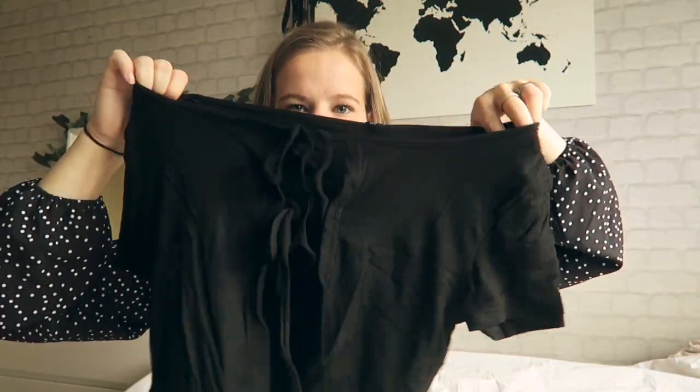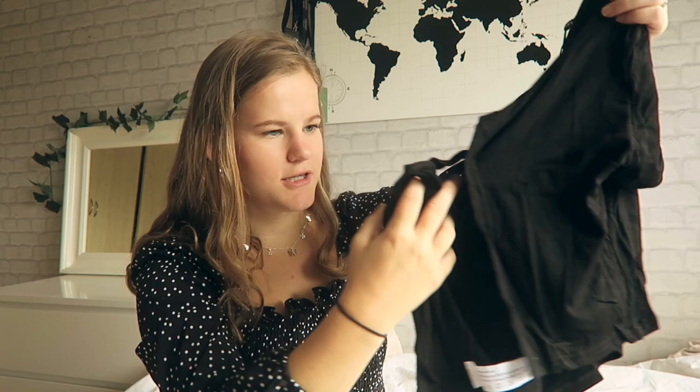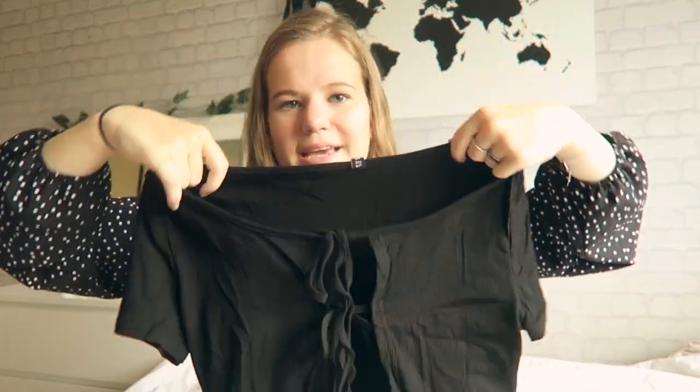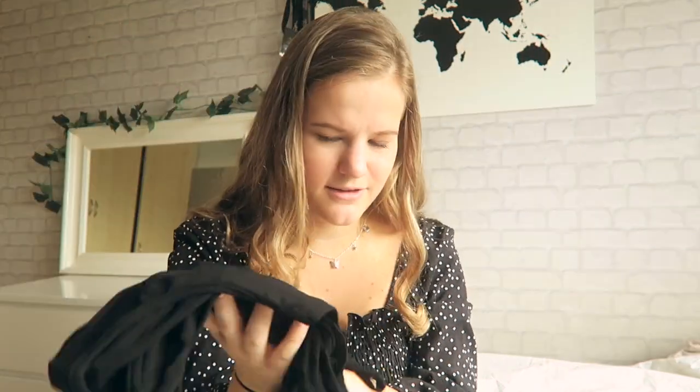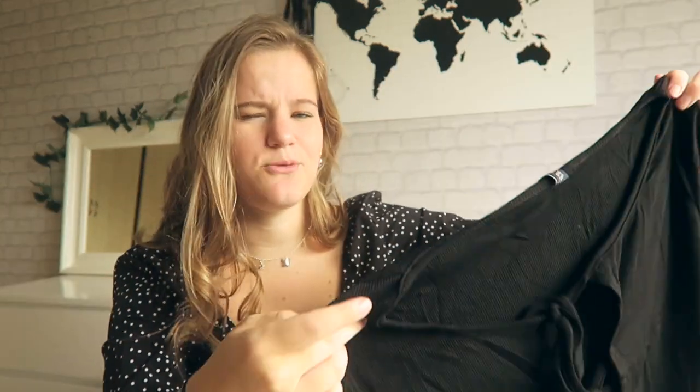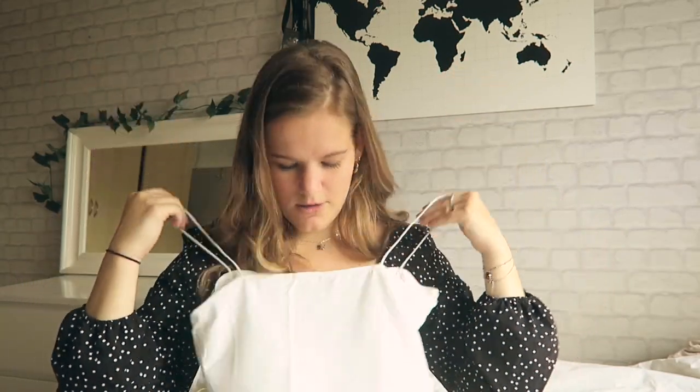This is a black top and it's basically like a little cardigan which is tied in the front. I don't know if you can really see it like this but it will make sense in the try-on footage. This is so soft. I just thought this was very cute — it's like a cute basic but because it has a little bit of detail on it it's more cute. I felt like it would be kind of open here, so I got one of those small white tops to wear underneath. I can put this on top of that so it's not very open.